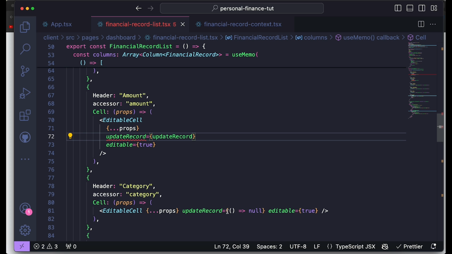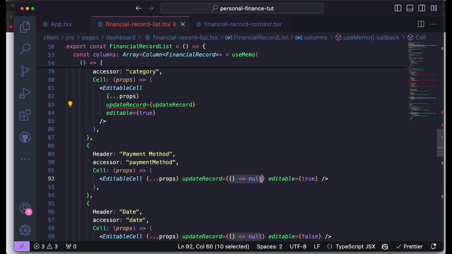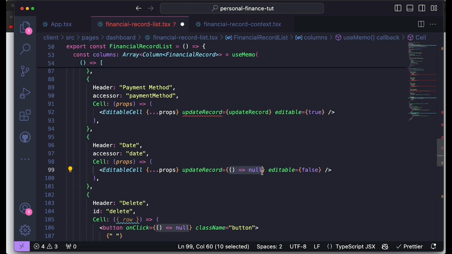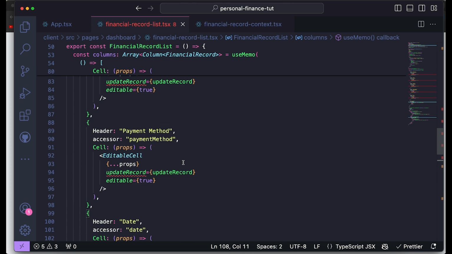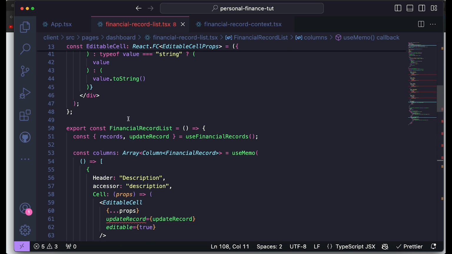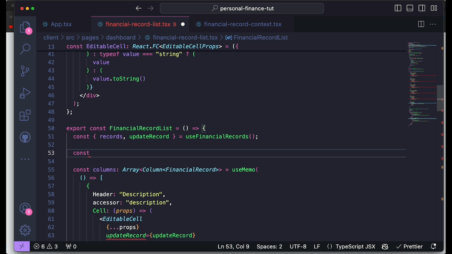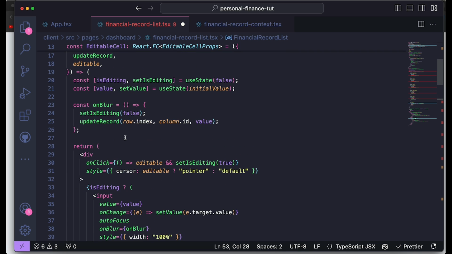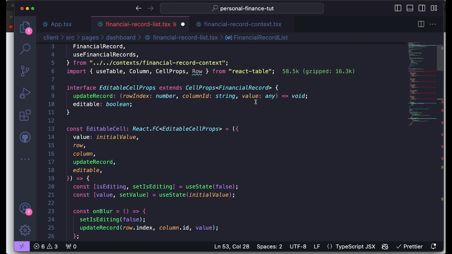It's given us a type error, but I'll check it in a second. It's probably something minor. Let's pass this, and let's pass this. Perfect. Let's check what the problem is. Yeah, it seems like we need to create a separate function that handles the row IDs, right? So we'll call it update cell record, and we'll make it into a function similar to how we defined it over here, right? It has the row index, the column ID, and the value.